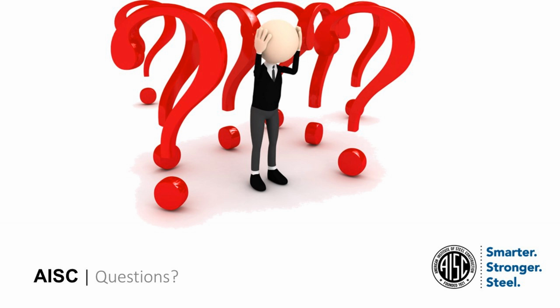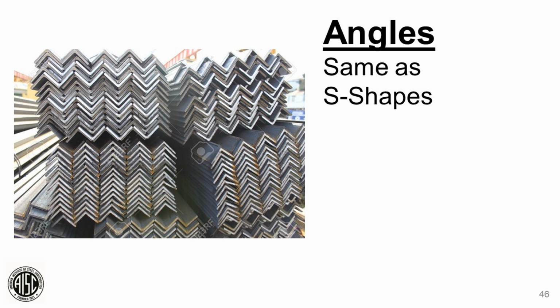For the first question, I'm going to go back to slide 46, a series of slides where you're talking about channels and angles. I had a question about dual and tri-certified materials. What is that exactly? And how does it relate to what information has been put into the Steel Construction Manual?